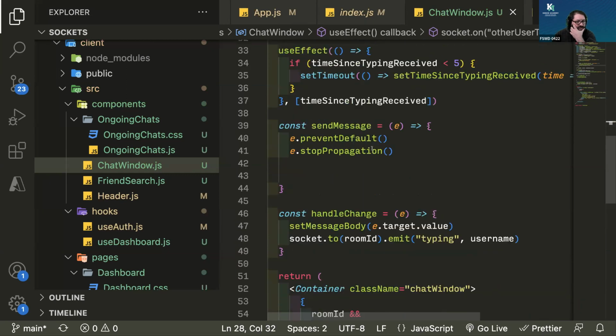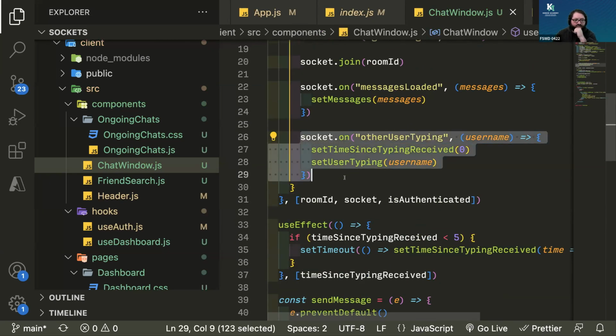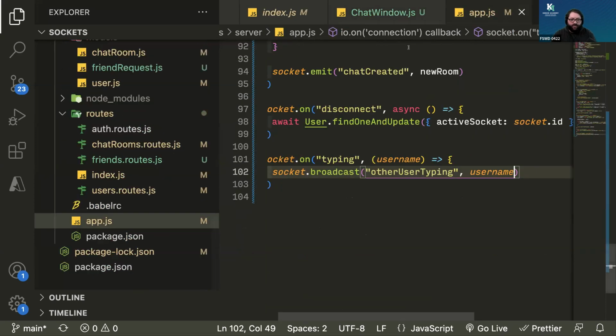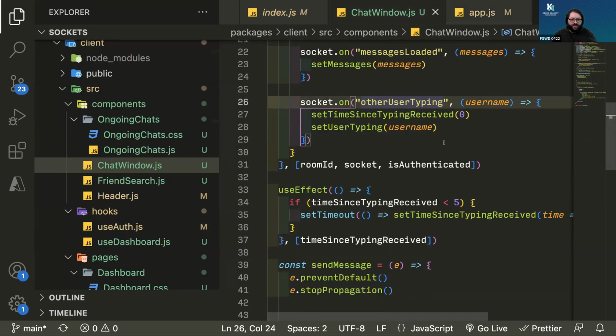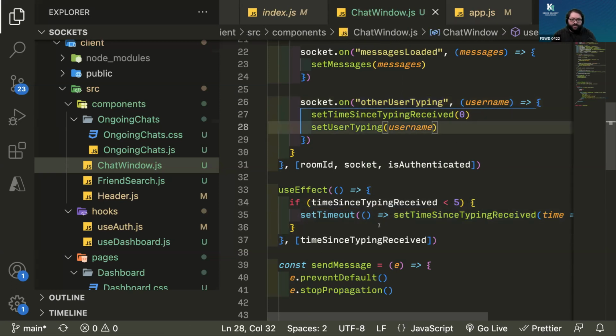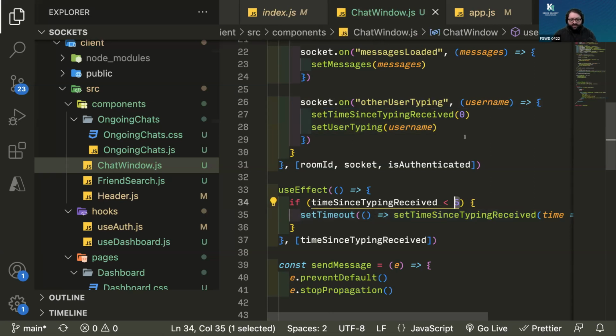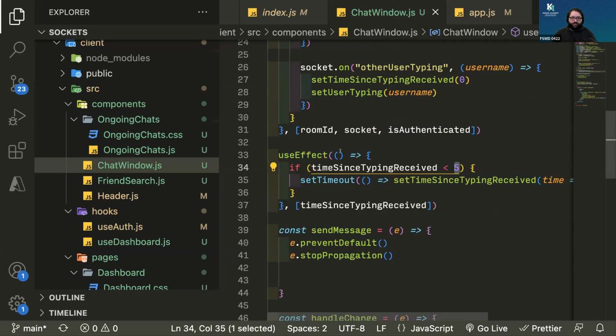So on the front end, we're receiving the event that the other user is typing. Every time that we do, we reset our timer back to 0, and then it will continue to increment every second. And I went with 5 seconds, so that if it's 5 seconds, we won't show who's typing.